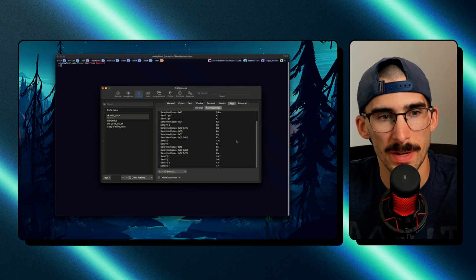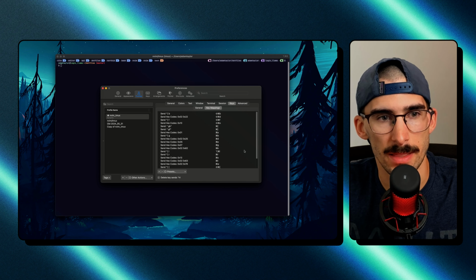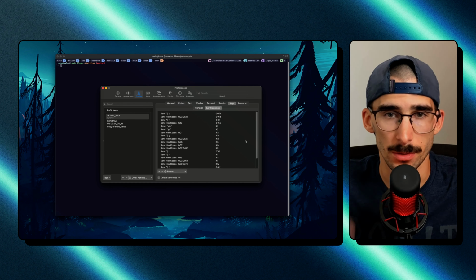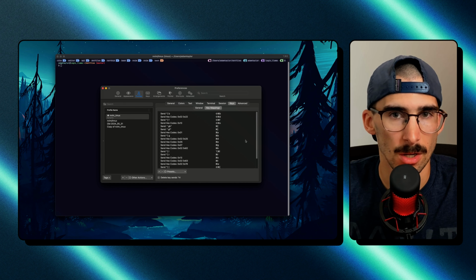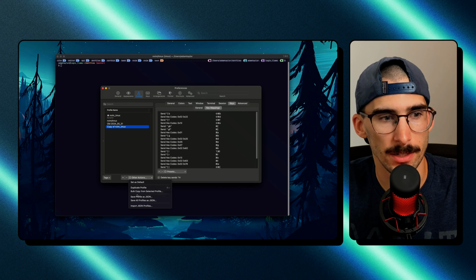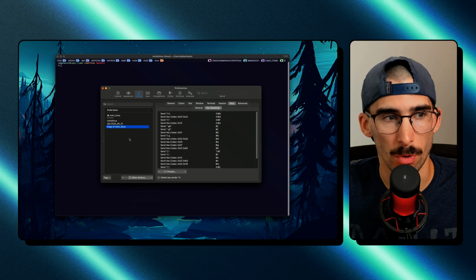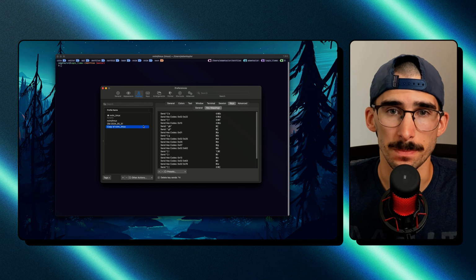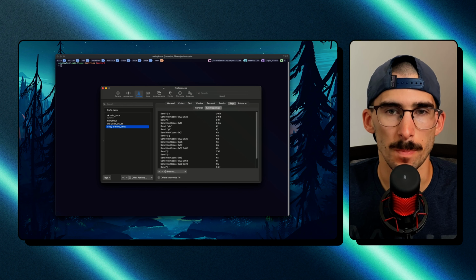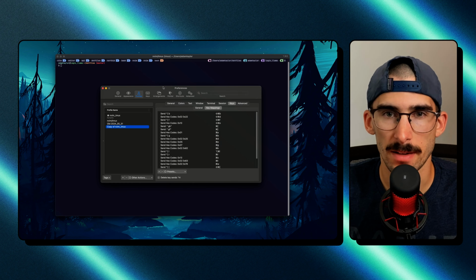So you spend a lot of time building out these key mappings, and then what happens if you have another computer that you're working on and you want this workspace to essentially carry over to other computers? Well, you're kind of blocked, right? You have to select one of your profiles, duplicate it, export it as JSON, and then import it as JSON into your other iTerm2. This didn't feel like a good solution, so I wanted to come up with a way to back up my key mappings within my dotfiles.